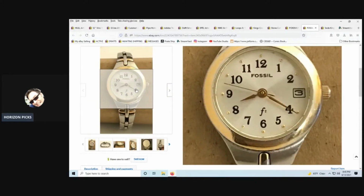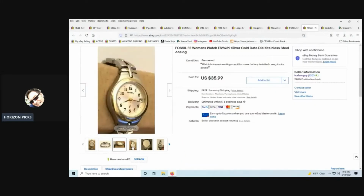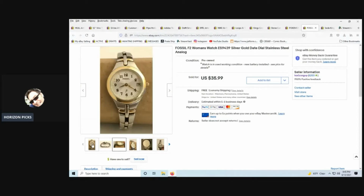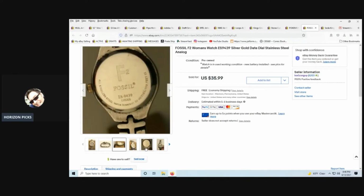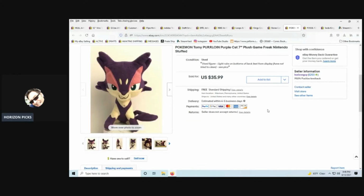Whenever you do watches, you really want to get as much detail as you can. It's also kind of hard to shoot it on your own wrist. So here you see I've just taken a chunk of cardboard and kind of bended it a bit so that it can show the watch off and really show the details. Again, it's not perfect, but it was in working condition and good to go. So full price, $36 with the free shipping. That is number 14.